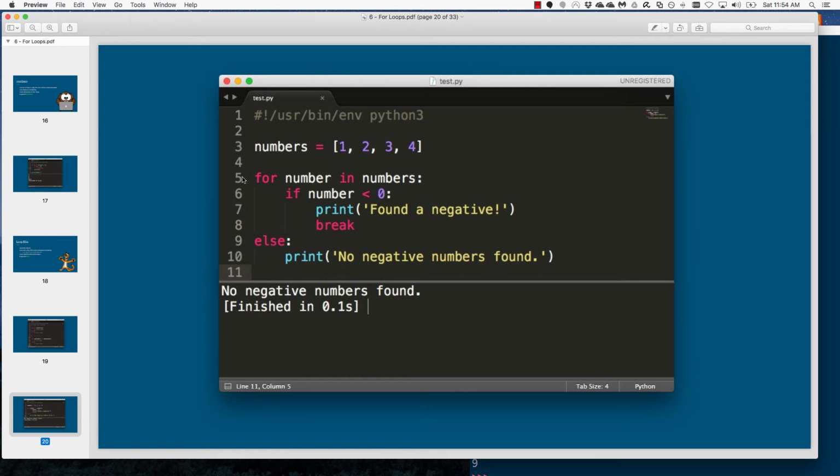Now, what I'd like you to do is take this and type it up and put it into the Visualize Python website and step through it. Step through it this way, and then step through it again, but change what the list looks like and put in a -3 in here, populate it with some more numbers, and see what happens so that you can understand the flow and when the else body will actually execute.